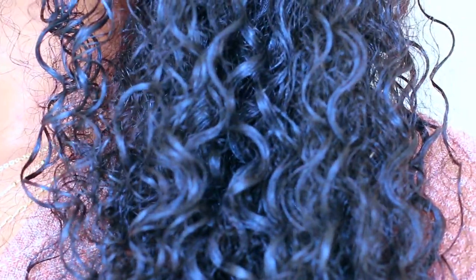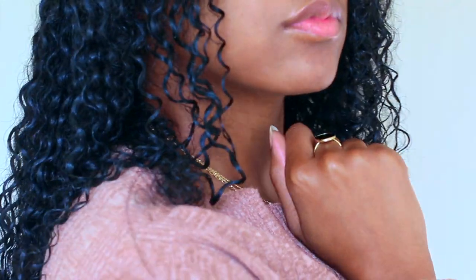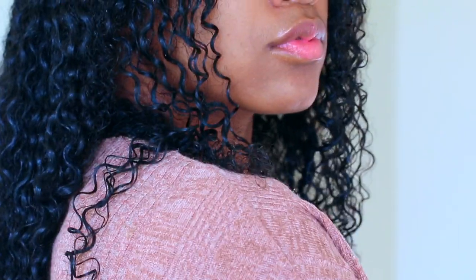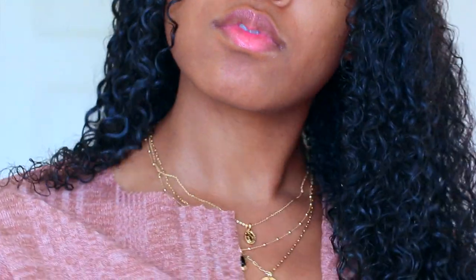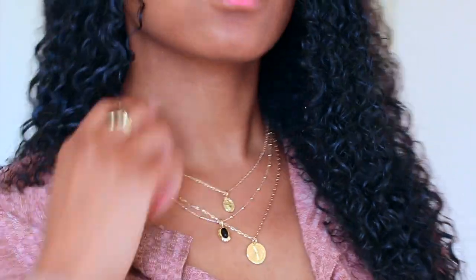So of course you want to layer your hair with good products to make it a lasting effect. Also, don't worry that I put the deep conditioner on before I get into the shower to actually wash my hair. Since I'm co-washing today, it doesn't really matter the pattern. If you're shampooing, then you want to take into consideration that you want to put the deep conditioner on afterwards, but if you're co-washing, it really doesn't matter.